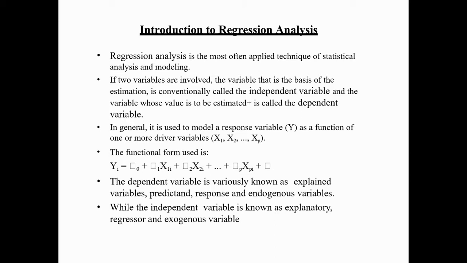In general, it is used to model a response variable, y. It represents y as a function of one or more driver variables, which we can tag x sub 1, x sub 2, x sub 3. The functional form to be used for the equation is y sub i, since we only have one y, the dependent variable, equals the coefficient or the values, plus the constant sub 1 multiplied by the coefficient sub 1, plus the second constant.